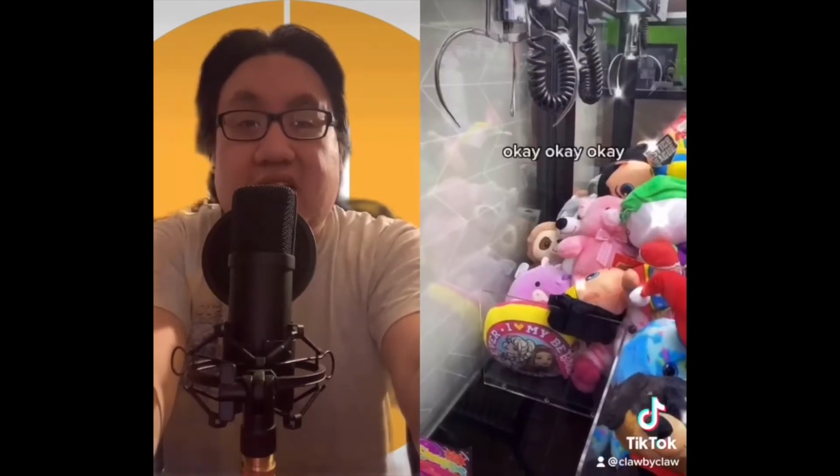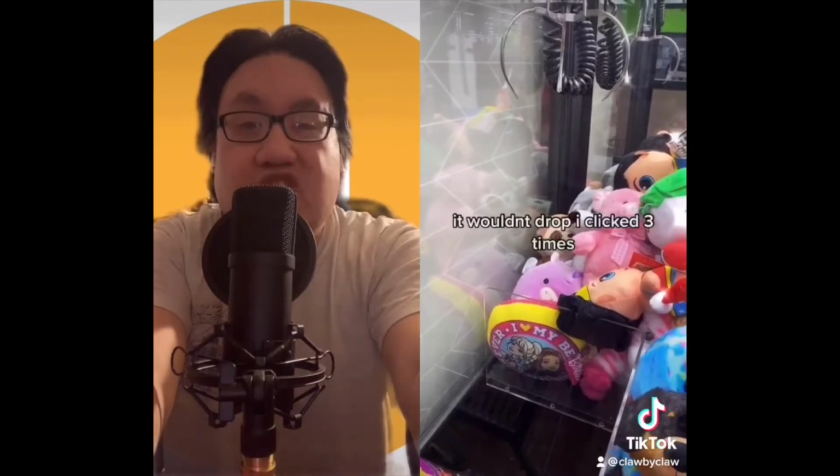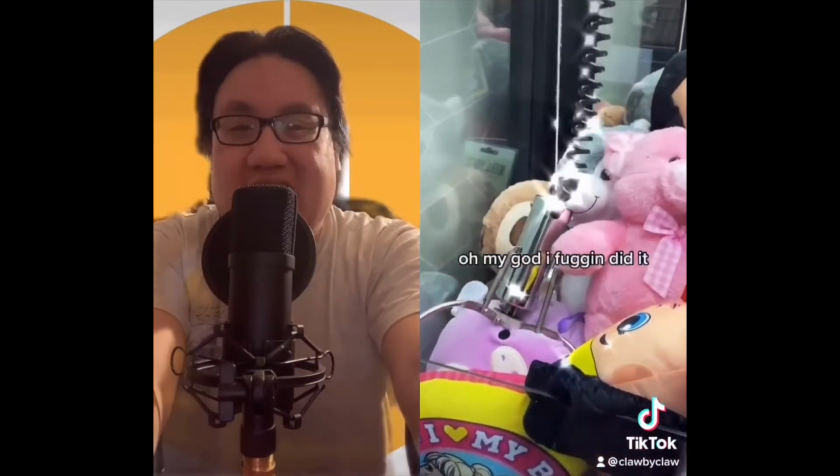All right, so, they're going for the dragon here. Nearest to the chute, but that's kind of buried a little bit. All right, here we go. Let's see if they can pick it up, if it's a strong claw or not. Ooh, yeah, this is a crappy claw. This is not a good machine. Yeah, that's weak.